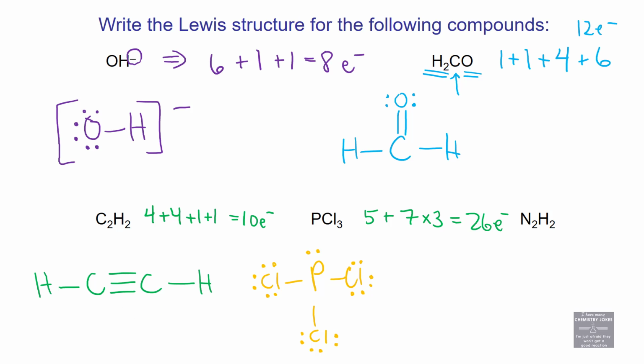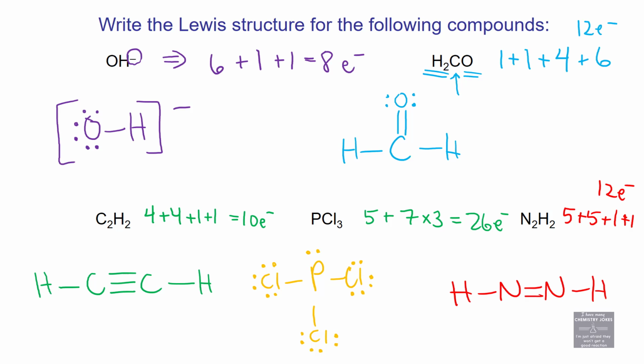And lastly, if we draw the N2H2, that's 5 plus 5 plus 1 plus 1, that's 12 electrons to work with here. Nitrogen certainly likes to make more bonds than hydrogen, so let's bond nitrogen to nitrogen and a hydrogen on either side. Nitrogen really likes to make 3 bonds, so if we put in an extra bond between the 2 nitrogens, that seems reasonable. That gives nitrogen 3 bonds, nitrogen 3 bonds, hydrogen 1 bond, hydrogen 1 bond. Okay. So if I count 2, 4, 6, 8, I've not used enough electrons.